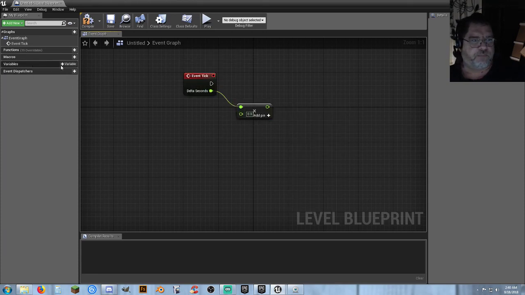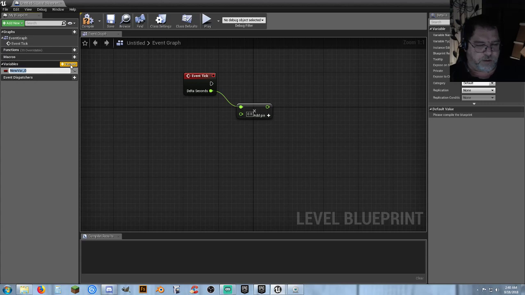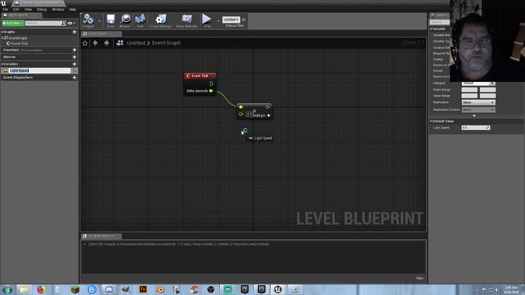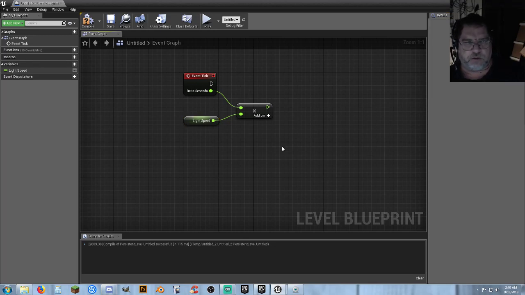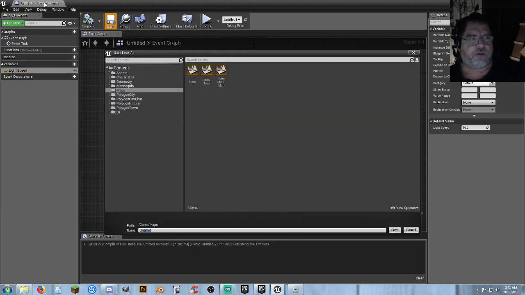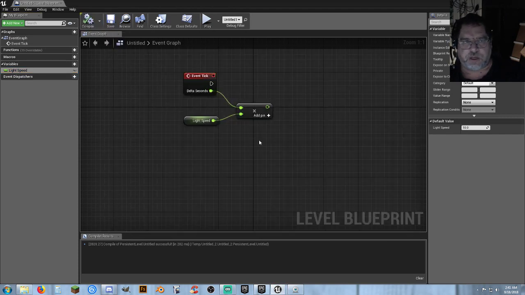I'm going to create another variable here, which is going to be my light speed. Make that a float. Then compile, and then I'm going to drag that over to here. I'm going to set that value to 10. It's still going to be a little bit fast. Compile, save, and cancel.